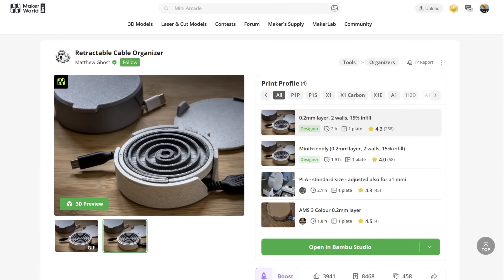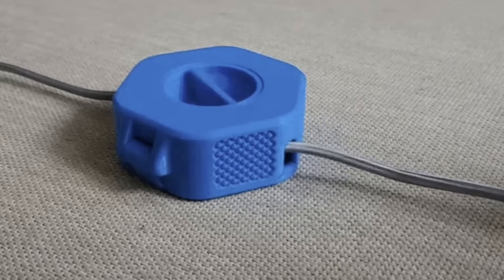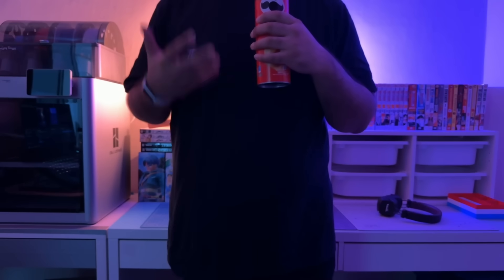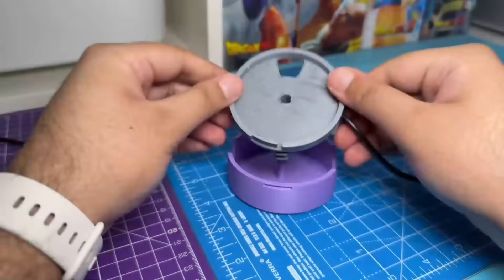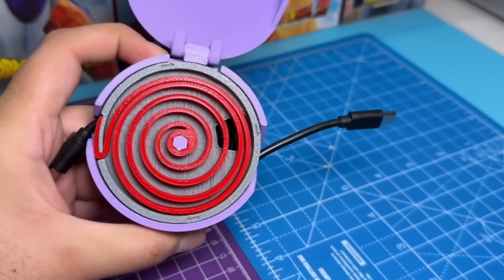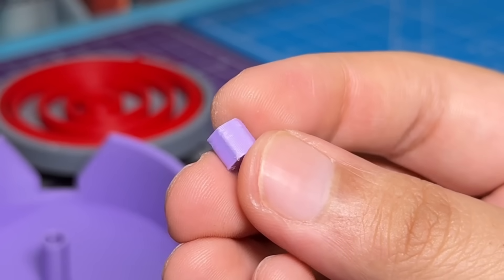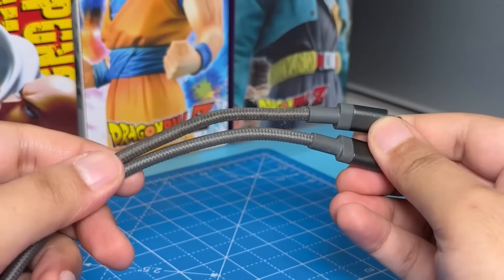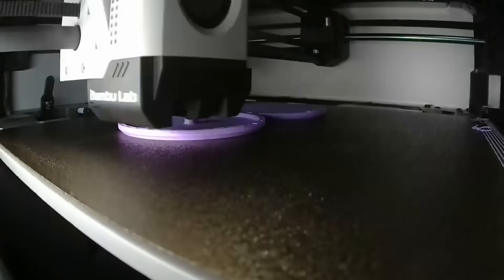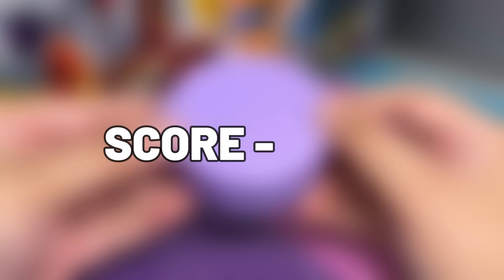The next item is this retractable cable organizer by Matthew Ghost. There are a bunch of cable organizers like this one out there, but most don't retract automatically — and since this is not a North Korean prison camp, I will not be tricked into doing manual labor. The assembly was pretty simple, but immediately I noticed a couple of issues. First, the coil spring loses its springiness pretty quickly; with every subsequent pull it retracts less, and mine eventually broke when I pulled the cable all the way out. Second, it doesn't work for average sized cables, and braided cables won't work either. This was a cool idea but it just doesn't work because of the constraints of 3D printing materials like PLA. I'm gonna give it a 2 out of 10.